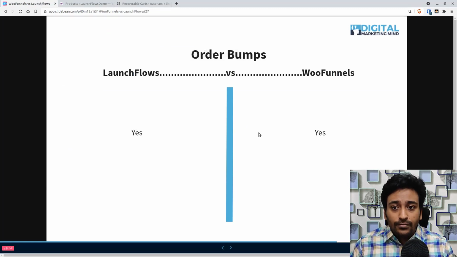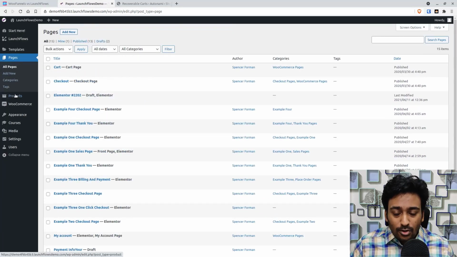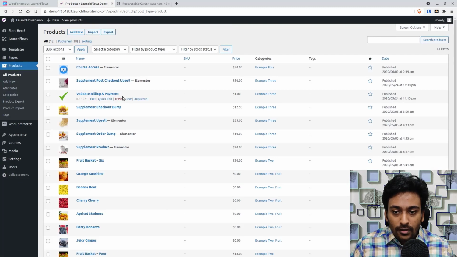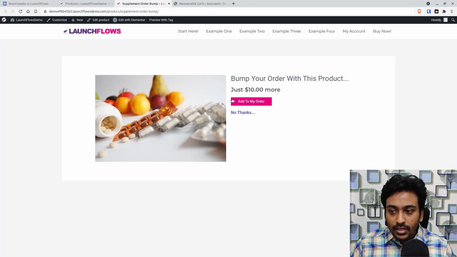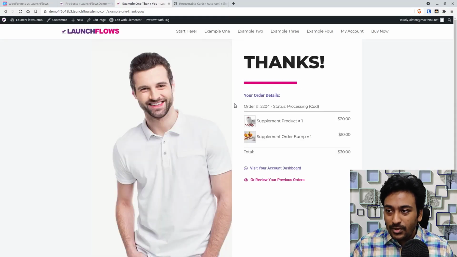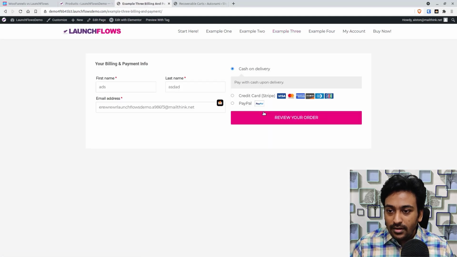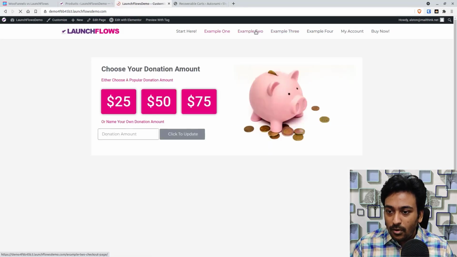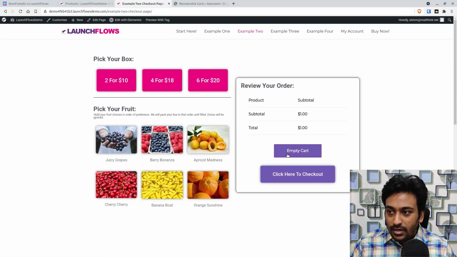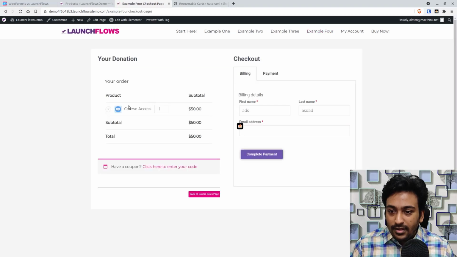Order bump, again, both of these really do this well. If I go into the pages, not pages, sorry, products, and if I go into one of these products, let's say this one, let me open up this. This order bump is here, it automatically opened it. I should have shown from the checkout screen. Let's see whether I can show it here. Do this, and I don't have any order bump for that. Let me see whether I can do it for this one, possibly.